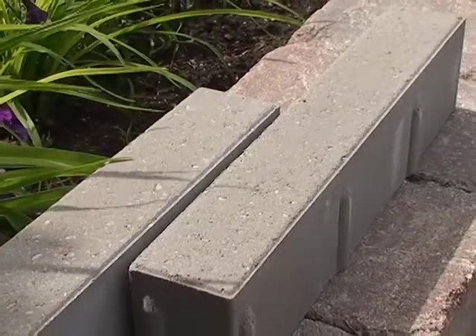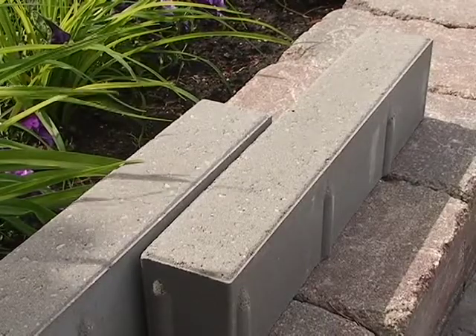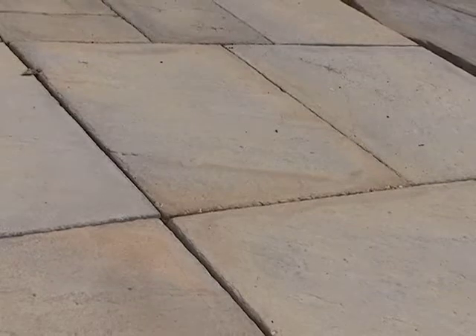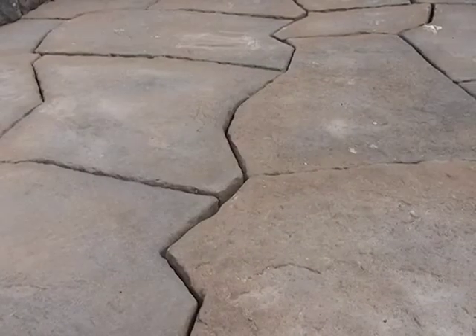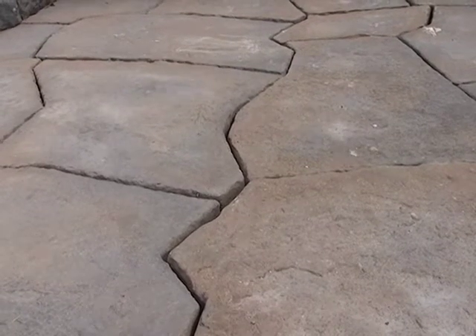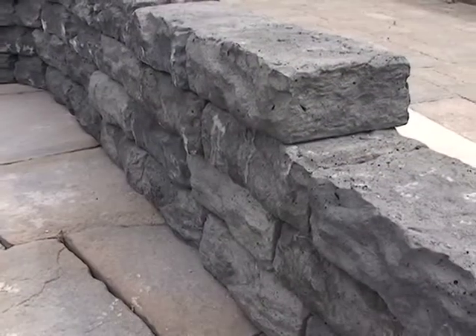It's a smooth finish and great for nice long linear looks. Two of the other wet cast slabs that we've brought in over the last few years are called the dimensional flagstone and the grand flagstone — another wet cast flagstone that gives you a lot of detail and texture, available in three different colours.